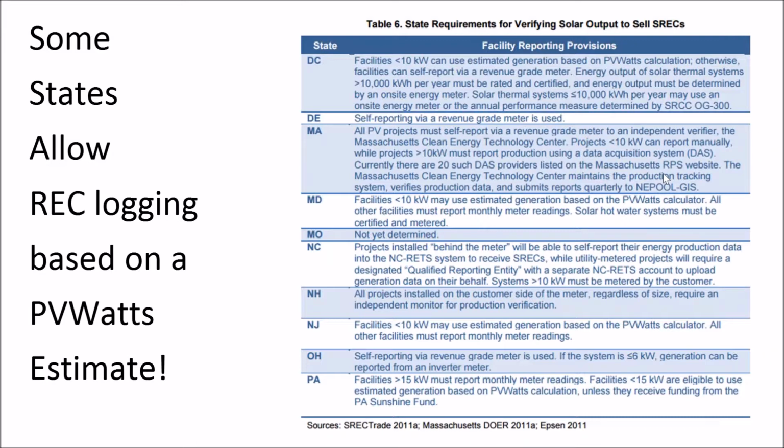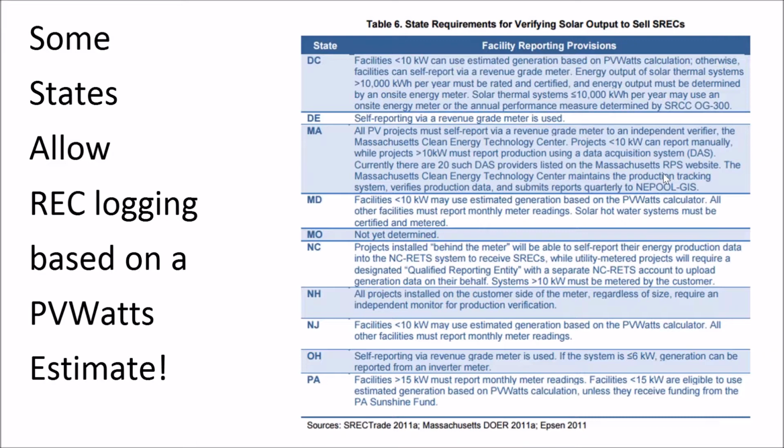If the utility is buying your RECs through an upfront solar incentive, they're giving you $1 a watt for your renewable energy credit rights. I think in New York State, you might get 30 cents a watt for your rights. There are some upfront renewable energy credit purchase offers still remaining out there. They used to be a lot more popular.